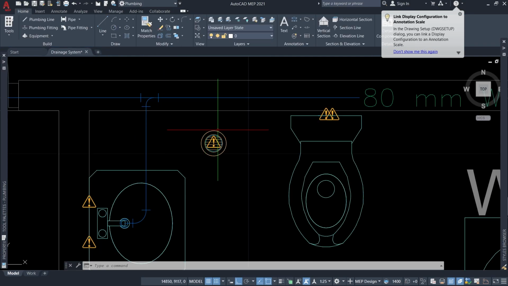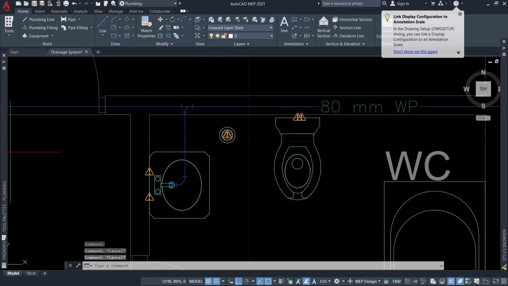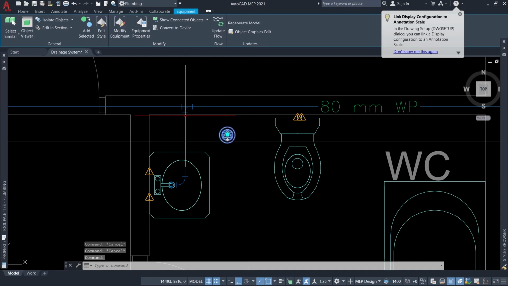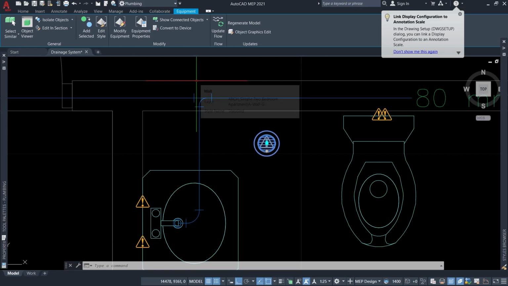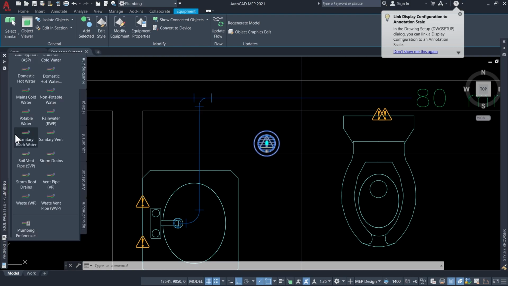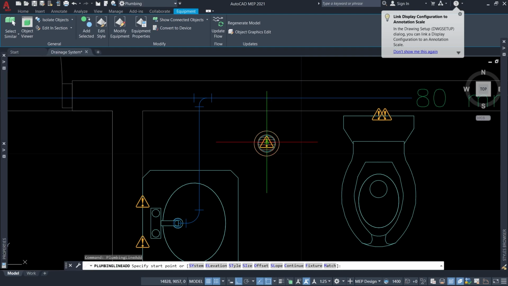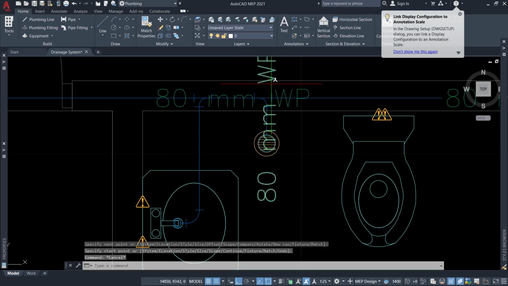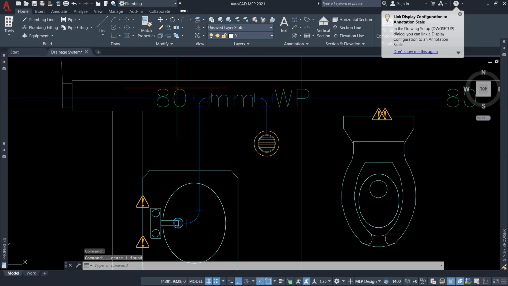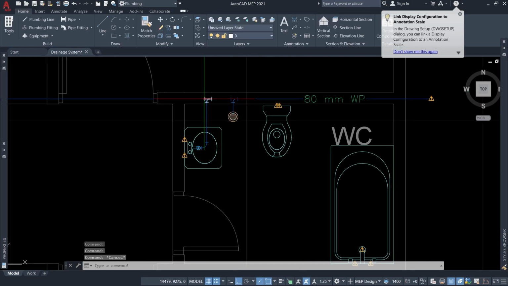Next thing we're going to connect is the floor drain to the line. Now, we can also decide to bring this floor drain between this and connect this to a 32 and an outlet into an 80. Or I'm just going to draw another plumbing line, a waste line, and then change the size to 80. Then connect this to this. I'm going to adjust the slope. And again, I don't want this. It makes it very crowded. So select this, I'll change the line again, change the direction.